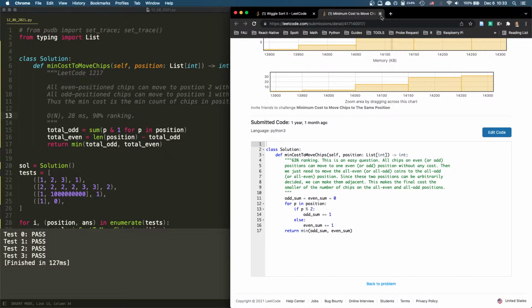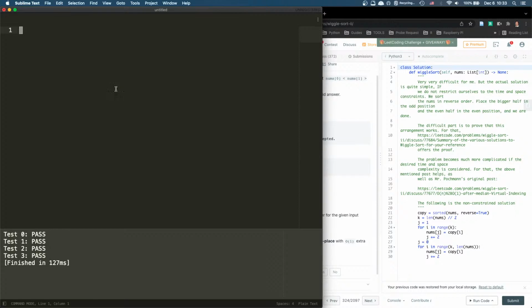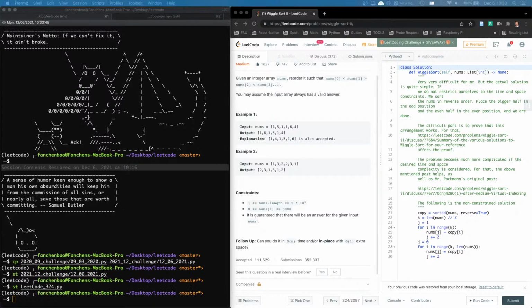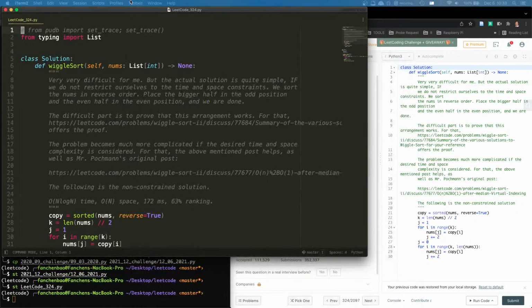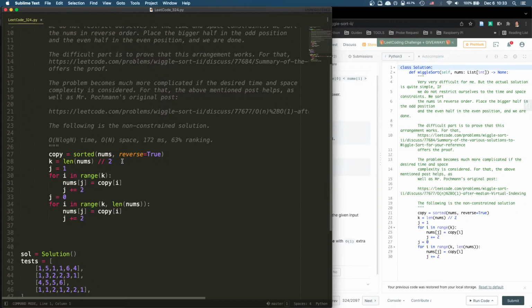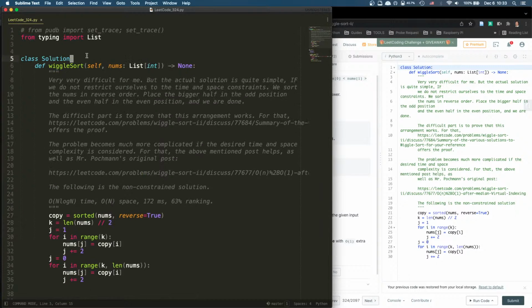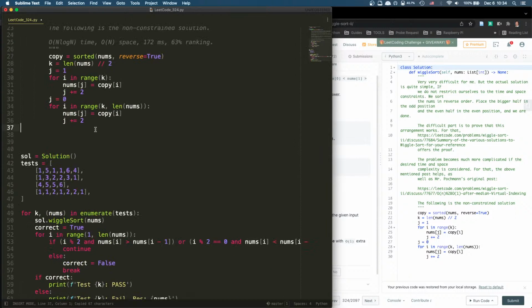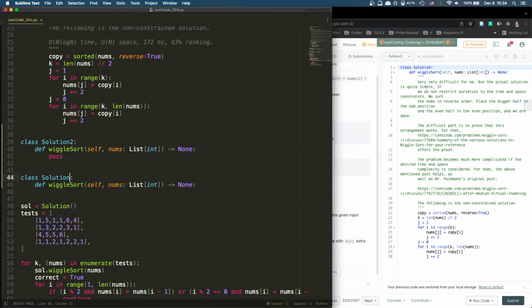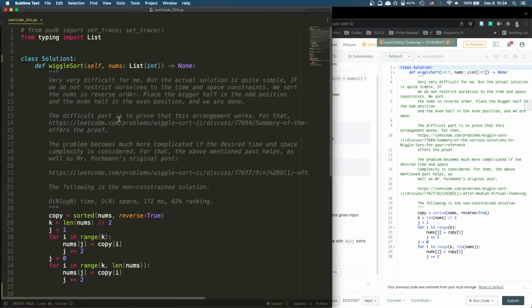All right, that's fine. All right, now I'm gonna go with the wiggle sort. So I'm gonna pull up the wiggle sort again. Let's see if I can really reason myself out of this. All right, the condemned wiggle sort. Let's see if I can make a good explanation out of it. And we're definitely gonna do two solutions, right? So this is solution 1. But I'm gonna go through solution 1 first, and then we're gonna handle solution 2, and we have another one, solution 3.